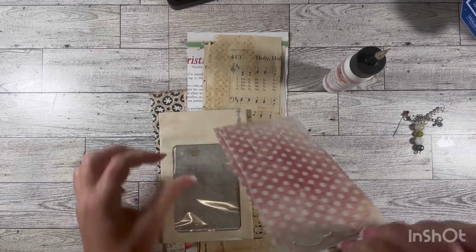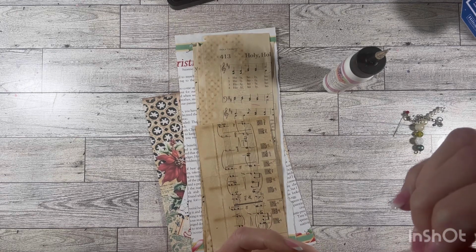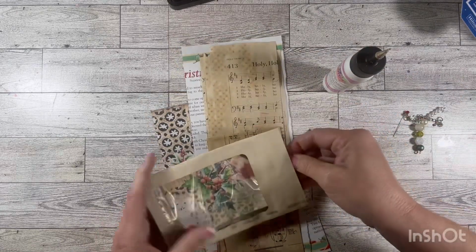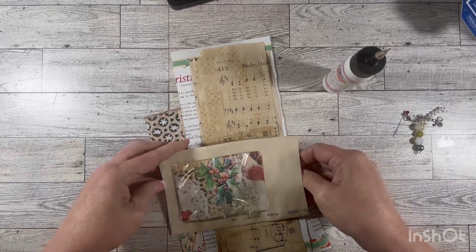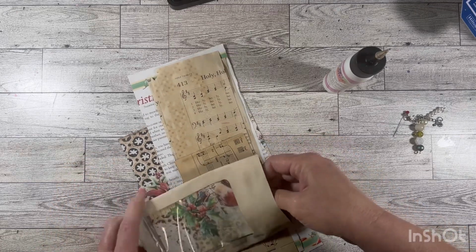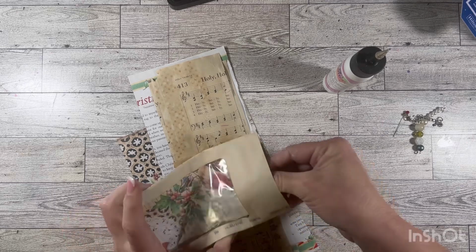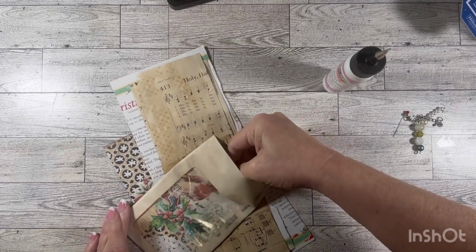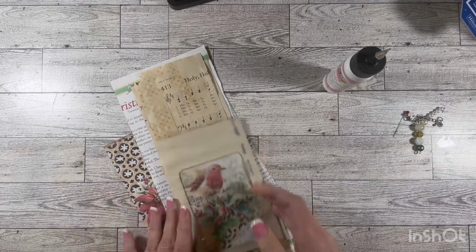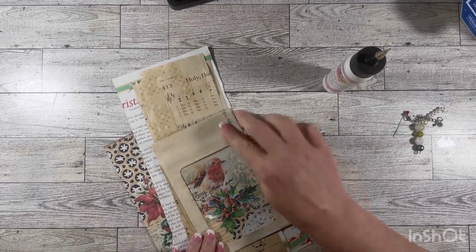And these, I believe, are kind of the same papers I was using for the journal. They're my scraps. The freebie from Artie Mays. Let's see if I could get this in here. I know it could go further than that if I could get it. And I know we have a little bit of, when I did the coffee dye, you can see the coffee stain right here, but that's okay. As long as we could stick this down.